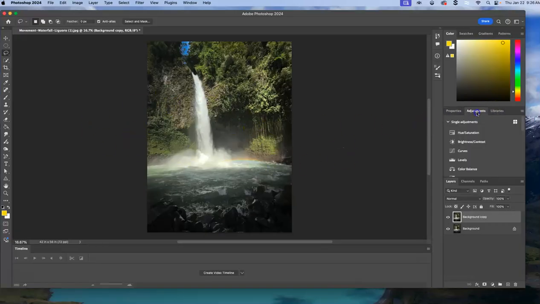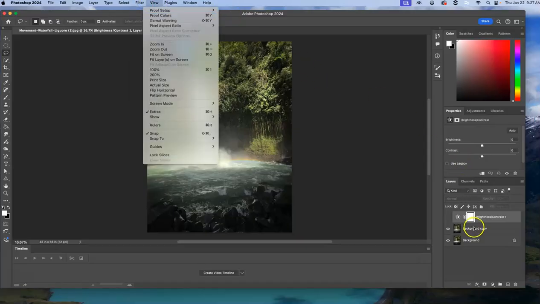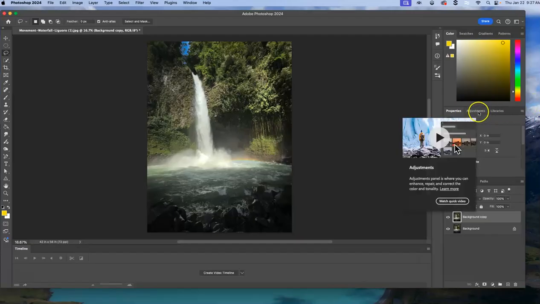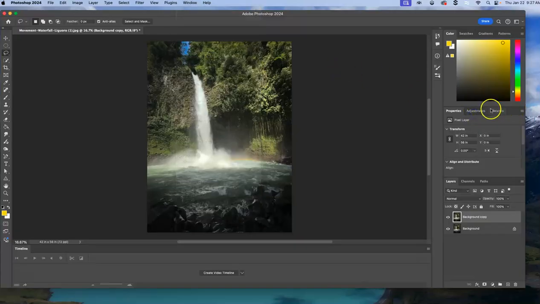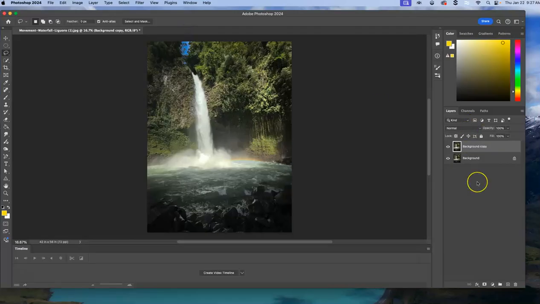Do not go to the adjustments up here. Do not do these. The brightness and contrast here, see how it puts it on a blank one? Do not do those. All right, I'd rather you do the brightness and contrast under Filter and Camera Raw, because this just adds too many layers on there and it muddies it up. I'd rather you just stick to 2 layers. So again, do not do adjustments here. You could even go to Windows and we can get rid of those adjustments. Let's see if that will get rid of it. Adjustments. So I can get rid of those.